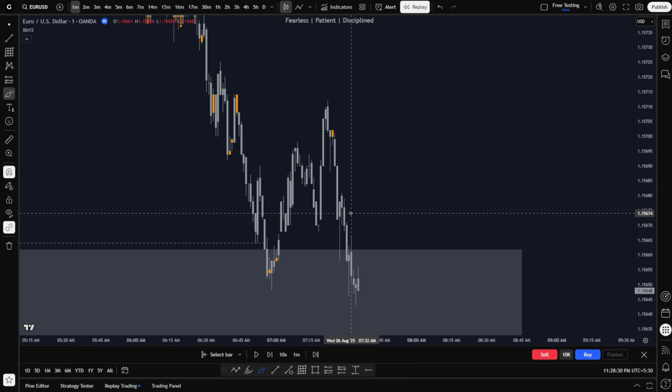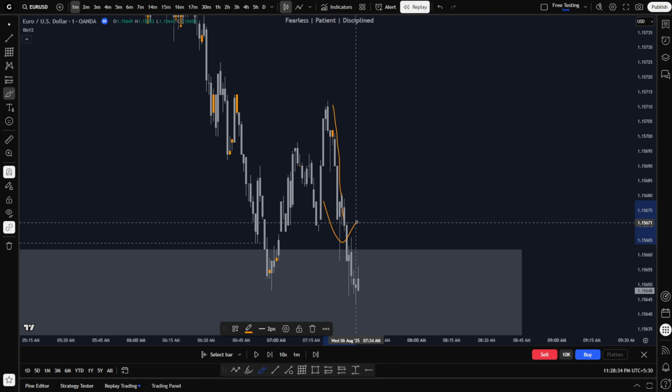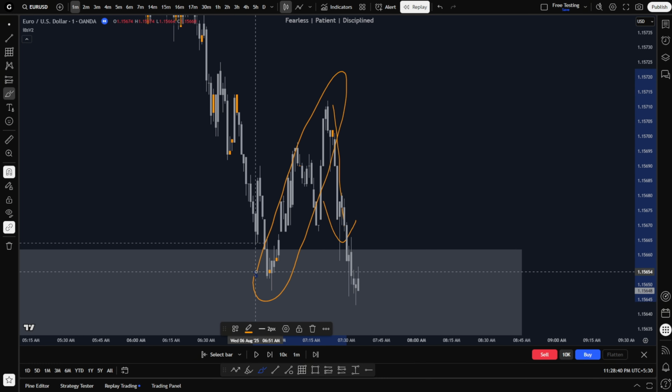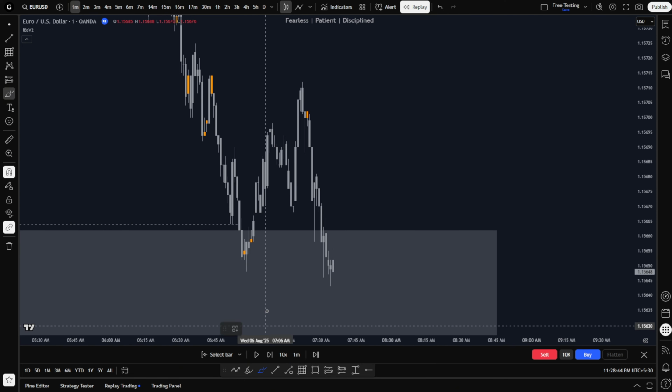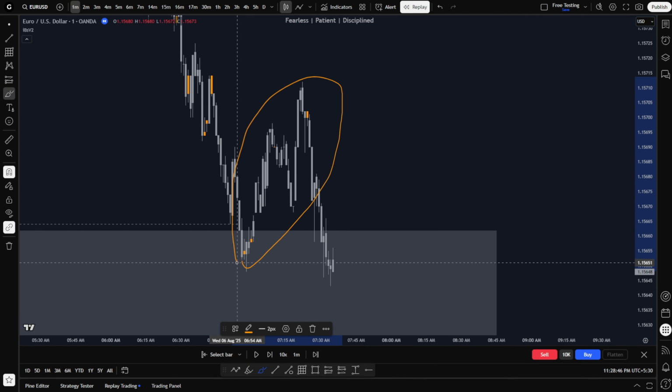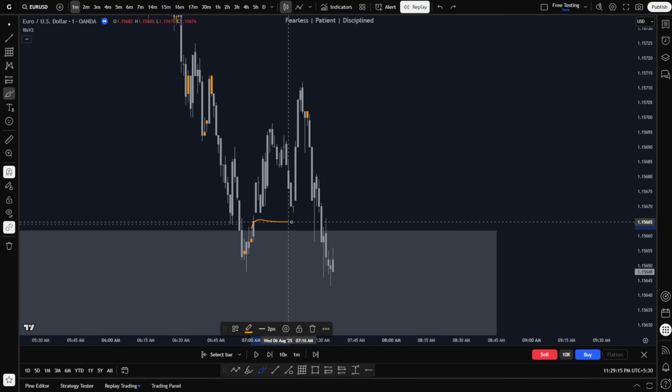So they do all these sorts of things. And then when the market comes back down here, they try to take trades from this tiny structure. So this is what most people do. So as you can see, what happened? The market completely invalidated this entire structure. So what happened behind the scenes was that the market was just accumulating liquidity, right? Obviously, if you're taking entries in this order block, you'll get tens and hundreds of losses, right?